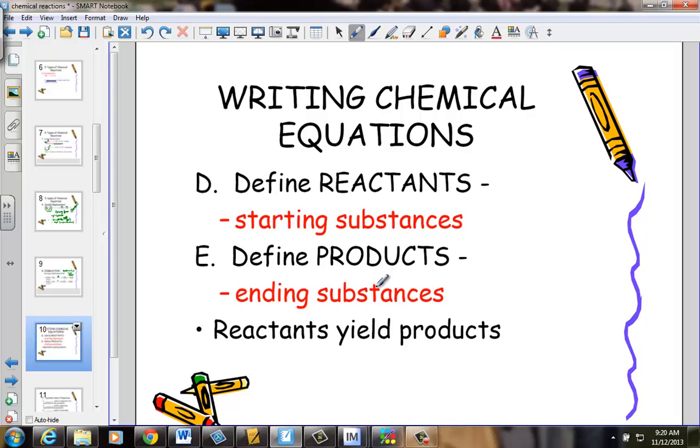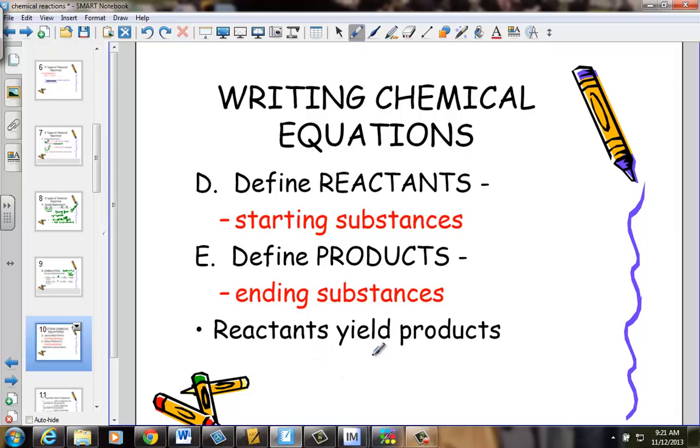These terms are most likely very familiar to us by this stage in our journey. Those starting materials we call reactants. These are the things we go get to start our experiments, the initial materials. Reactants are the initial materials that we start our chemistry with, starting materials. The products are made after we undergo a chemical change, the ending substances.